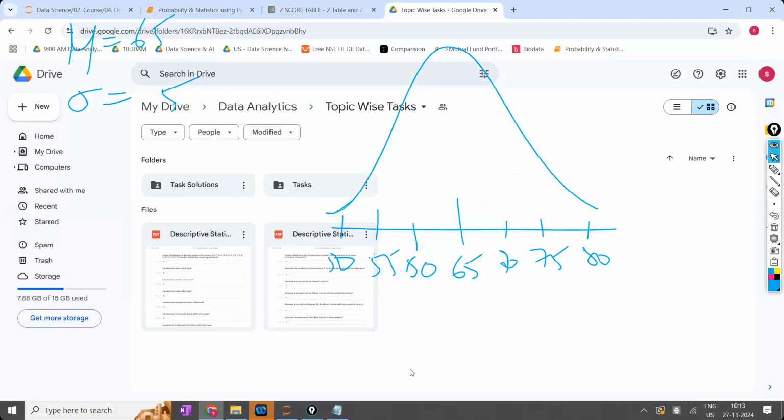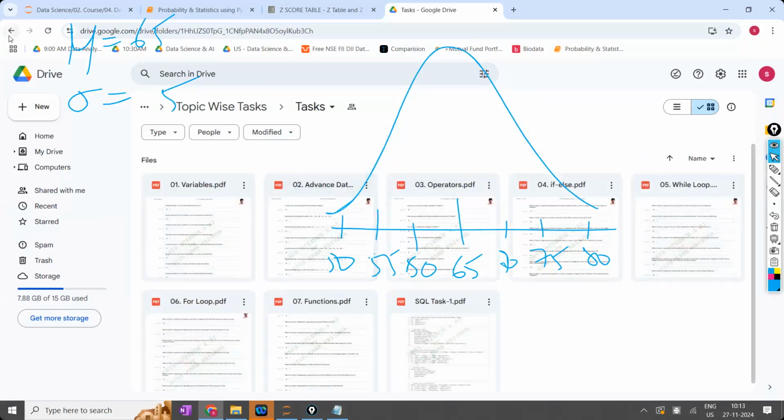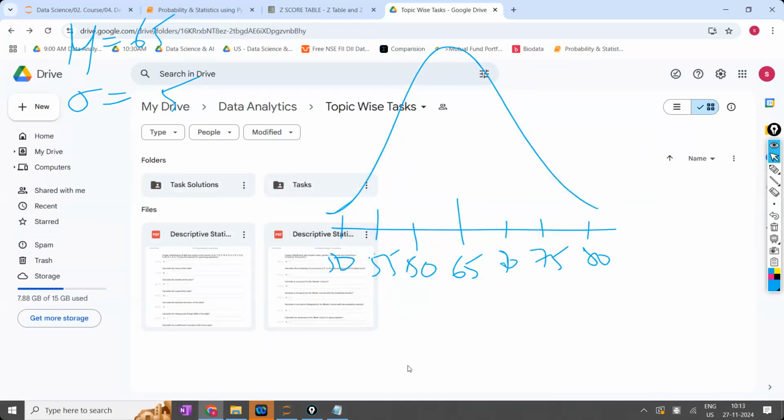Sir, what about the Python task and the remaining tasks? I have stored them in the task folder. Whatever was completed, I am moving into the task folder. The fresh tasks you have are visible to you here. Remaining old tasks are available in this folder only. Right? Now just complete the task of descriptive statistics.